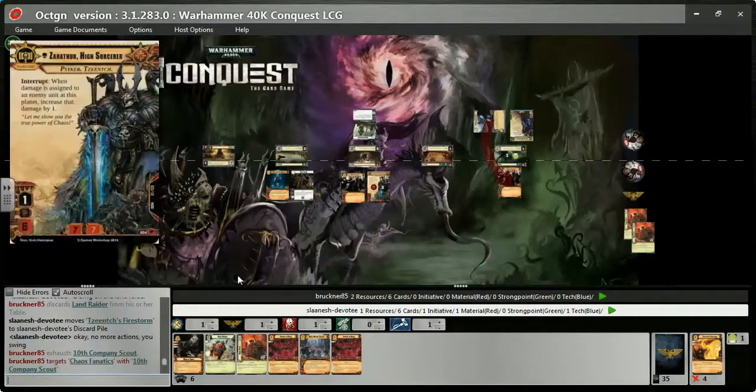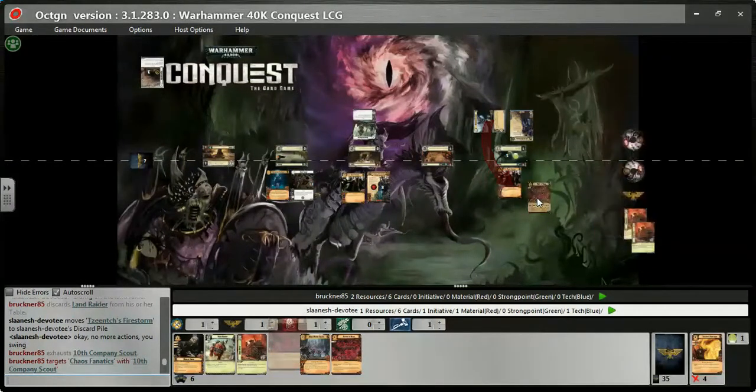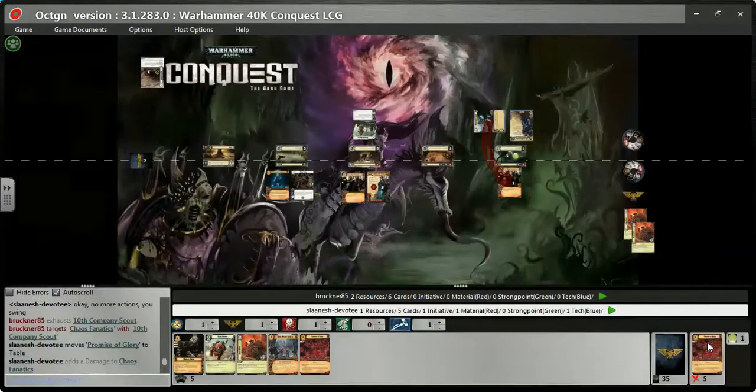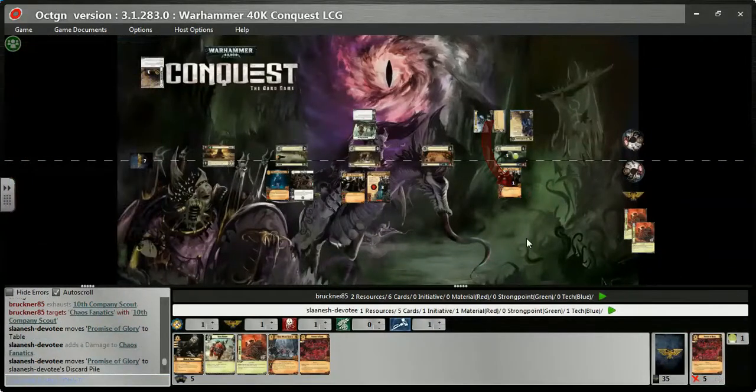Swings with the Scout at the Fanatics, nice and simple. I'm going to shield and keep it alive. That feels like a really weird idea. Why did I do that? I don't know why I did that. I possibly should have just let it die. Am I hoping to be able to kill the Scout, perhaps? Let's see.